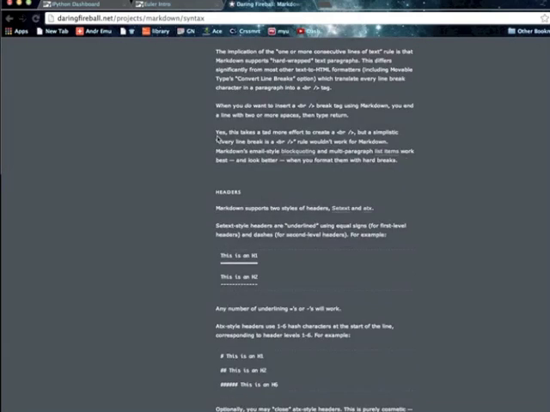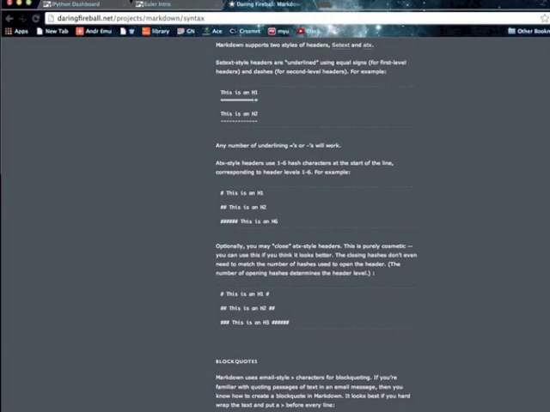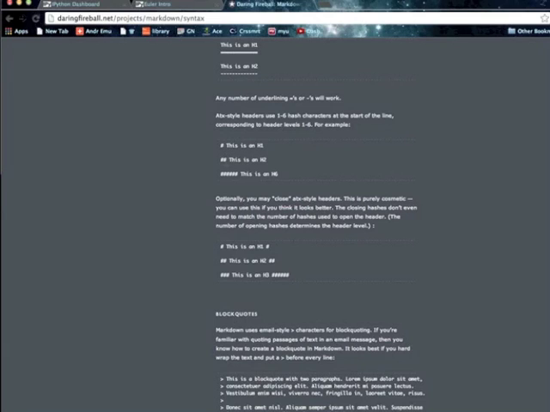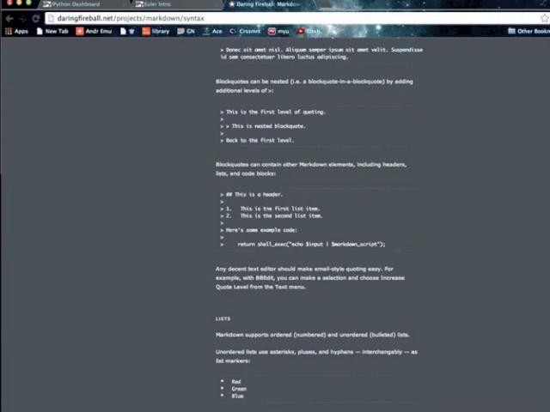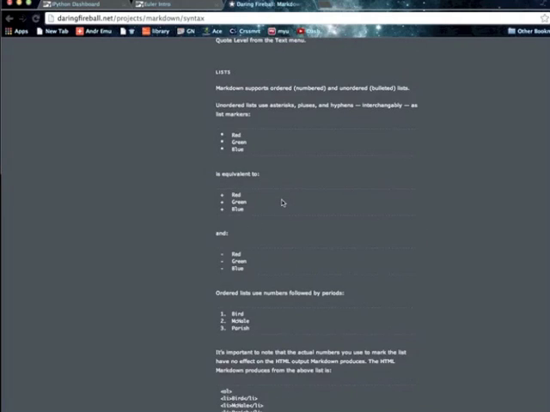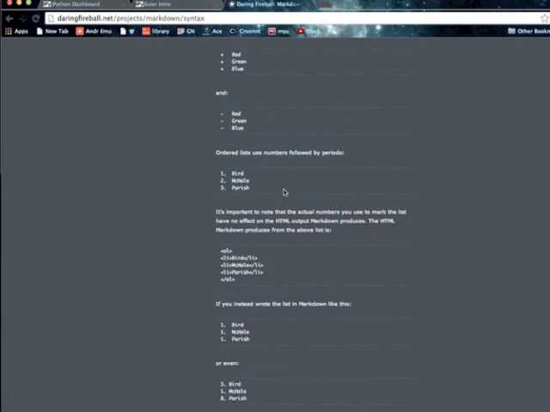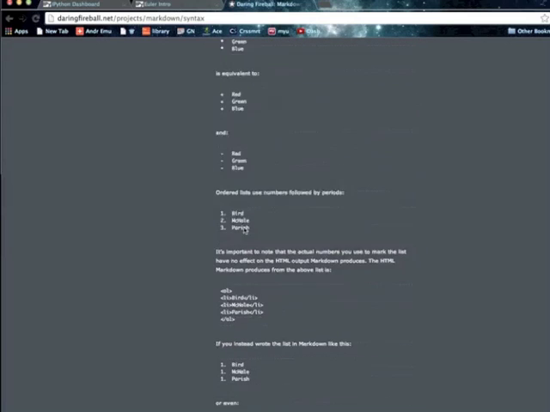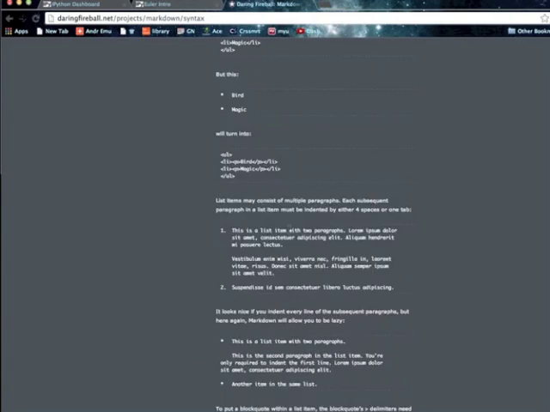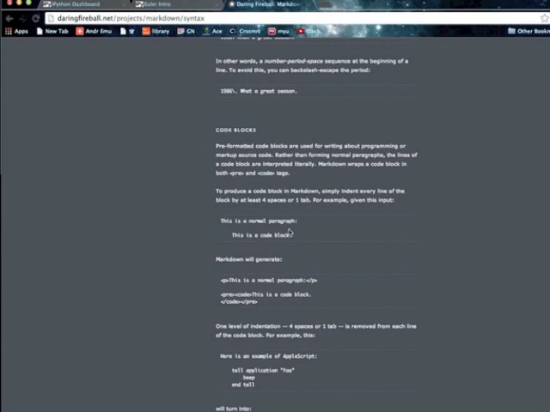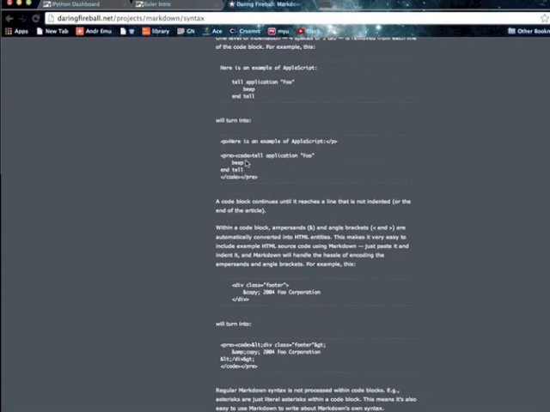If you want to make a header, you use underlines. If you want to do different heights of header, you use pound signs. If you want to do, let's see, what else is there? You can use stars and pluses and minuses to make lists. You can use double star to make bold and single star to make italics.